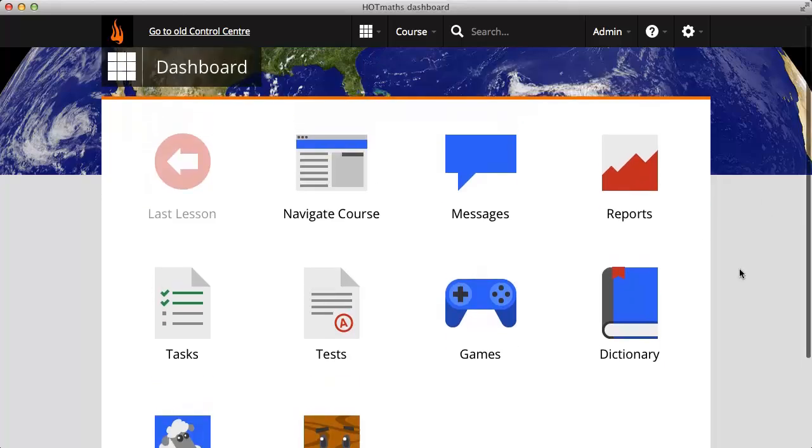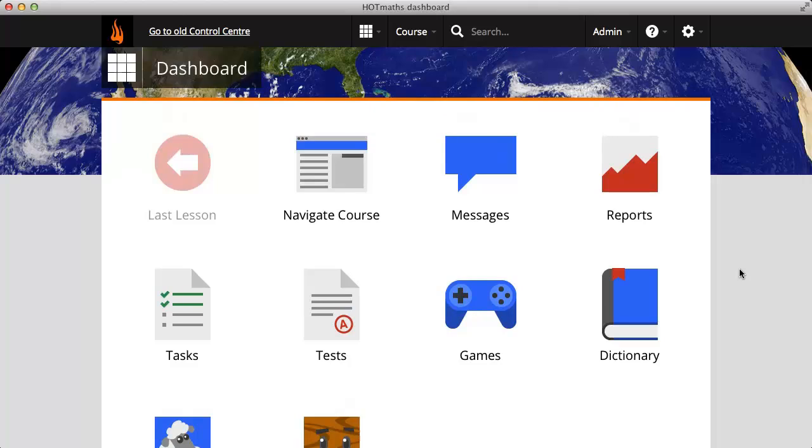For those of you who have looked at HOTmaths last year, or who have used HOTmaths in the past, this new site might look a little bit different to you. We changed the look and feel of this homepage for a couple of reasons. Firstly, we've gotten rid of a lot of that text, which could have been a little bit confronting for some of the younger students. We've also made all of these buttons so that it works a lot better on tablets. So if any of your students are using iPads, they'll be able to navigate through HOTmaths using this version much more easily. If you do still prefer the old look and feel from last year, there is a link up the top of the page, and from there you can go back to the old look and feel. That link will be there for a few months just to give you time to get used to the new look.